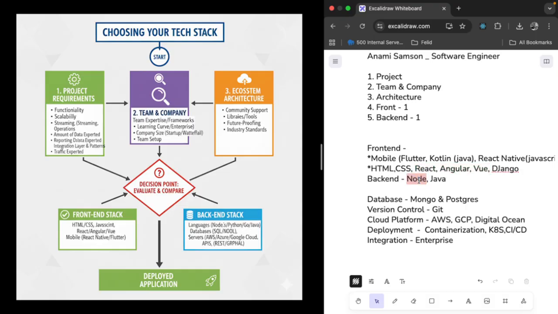Pick Node.js or pick Java, or even PHP, which is very underrated. Of course, I'll tell you that because it's an old language and it has a lot of good stuff in it, a lot of frameworks, a lot of nice things to do with it. It runs a bigger part of the web applications that we have in the world today. JavaScript is, however, taking over, but at least we have a lot of items done on PHP backend. So you can also explore that as an option, pick it and do it. So out of that, come here, pick one language.